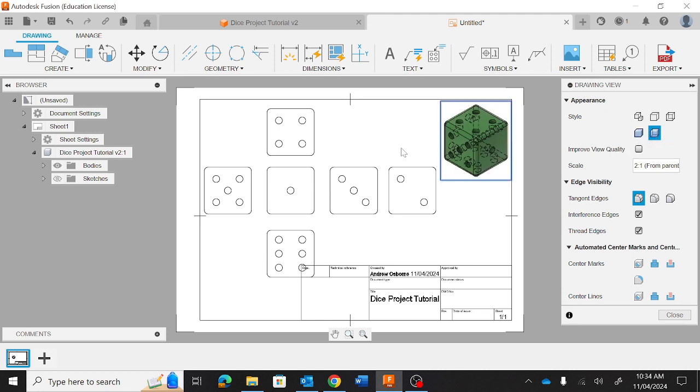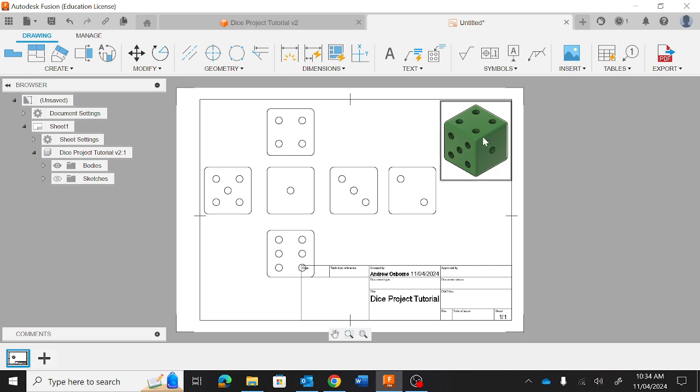If I go to this one, it's going to show all my hidden lines, which I don't want to show. So I'd go to shaded like this, and it looks like this. Pretty nice. Awesome. You can play around with it a little bit. Maybe I want it to look like this. If I choose this one, it's not going to show my fillets. So if I click on this one, it's not going to show my fillets, and I can do that. So tangent edges, go off, and that's good. So now if I just press enter, that's done.